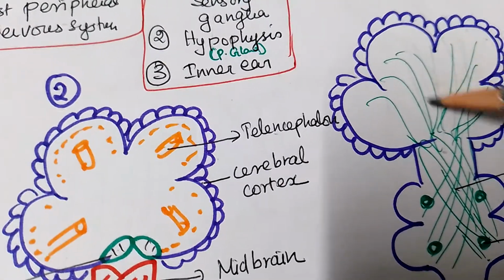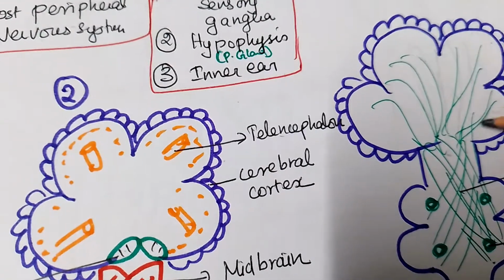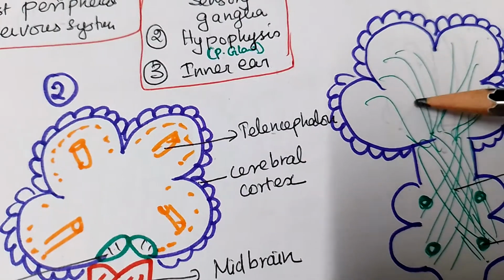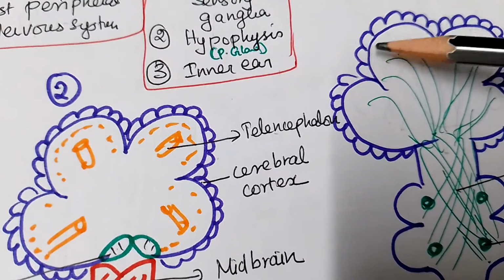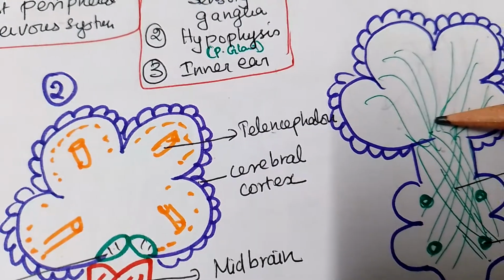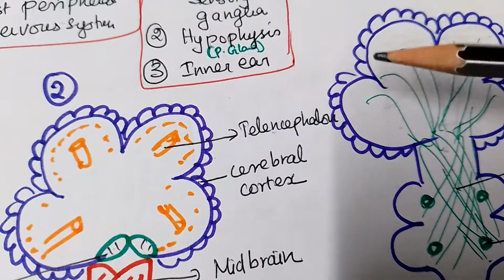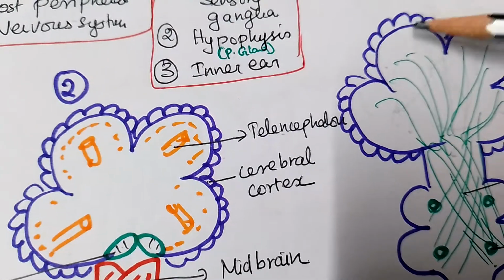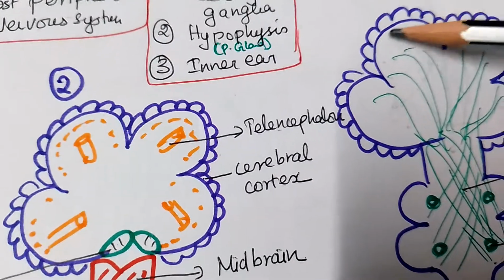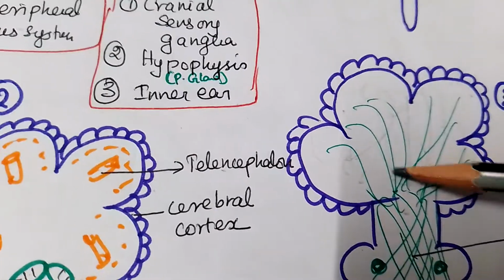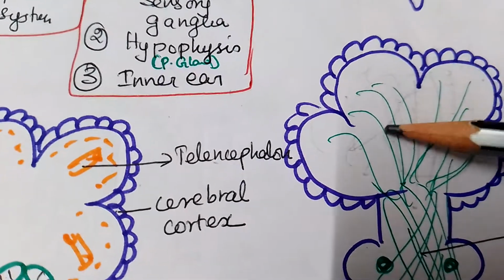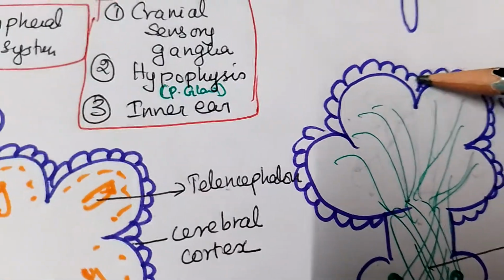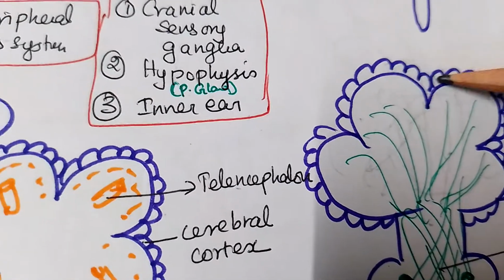The collections of these axons are called the white matter. So many fibers are going. Axons do not have a nucleus, so they do not show any color, but the neurons have a nucleus. The surface gray matter of this cortex is full of neurons, and this is axons and also these neurons and axons. This is the gray matter and also the white matter.